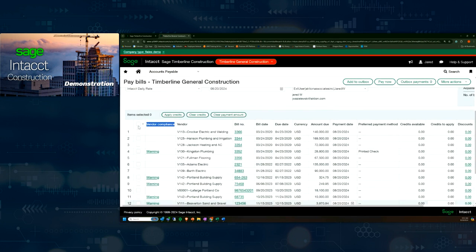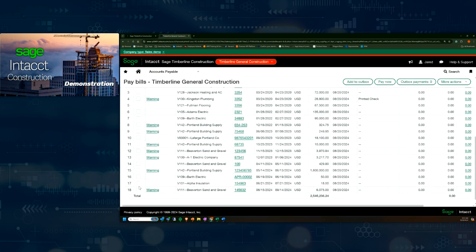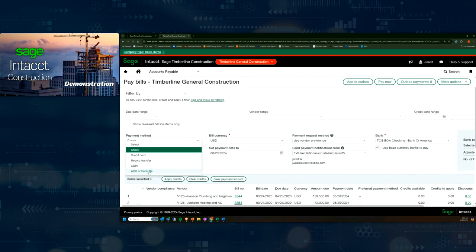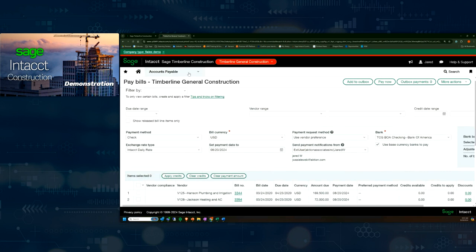Now, as it comes time to paying out bills, again, you can select every bill in the system that you want to pay out, or you can just manually select a specific bill. So let's just do this Beaverton Sand and Gravel for $429.90. Simply hit pay now. Because we've selected it as this check process, it's now going to let us run check. But you can also see you could do check, credit card, ACH, all from within the system.